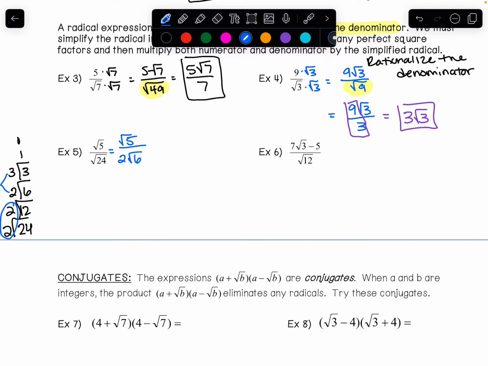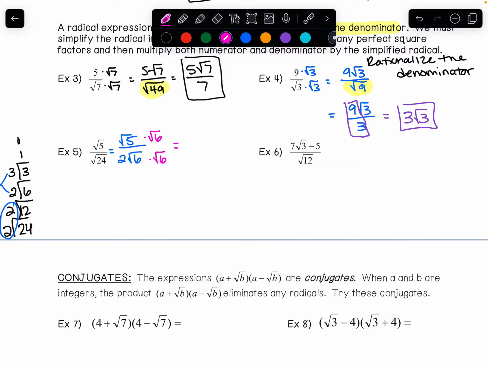So now that this is simplified, I can go ahead and rationalize my denominator. I have to get rid of the square root of 6, so I can multiply both the numerator and the denominator by the square root of 6. By simplifying this first, it's going to make our lives a little bit easier. If you just start multiplying by the square root of 24, you'll have to simplify again. That's why I like to do it here, because it will make one less step for me at the end.